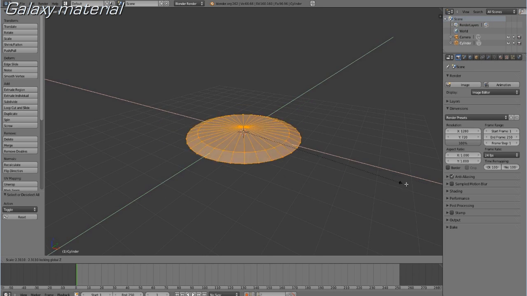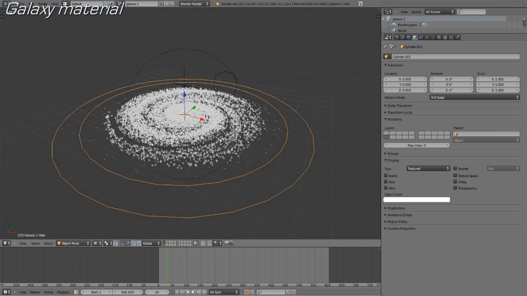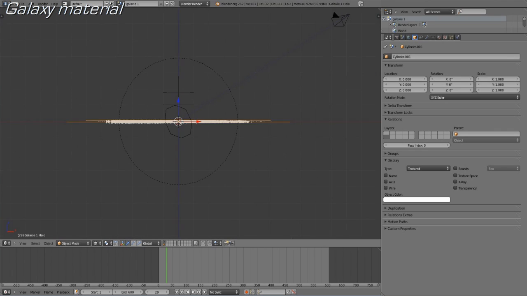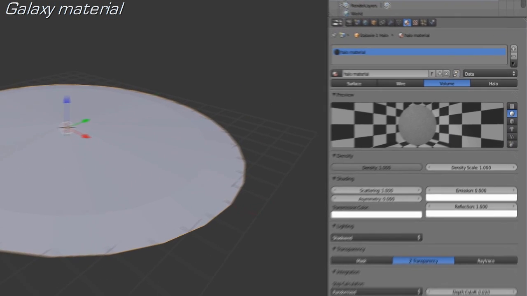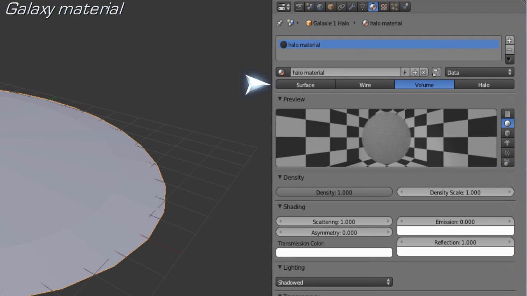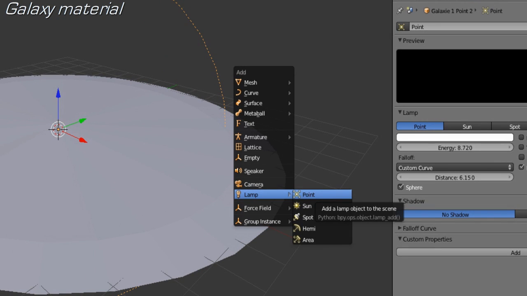This is what's good. As you can see, my stars are trapped inside. From the transparency, the cylinder will affect the look of the third particle system, creating some sort of nebula. To achieve this, add a new material to it, and select volume, and shadowed. To color it accurately, add a new point light.